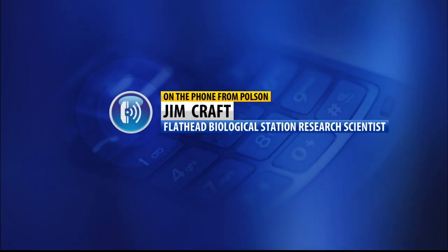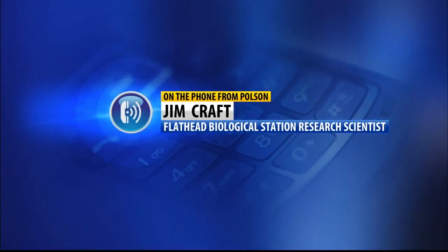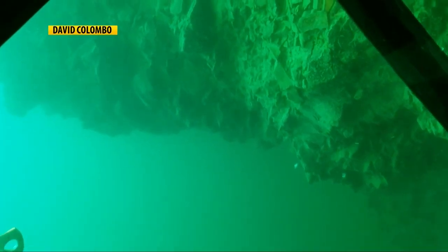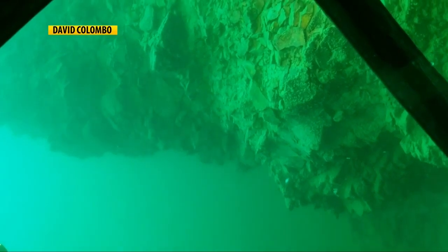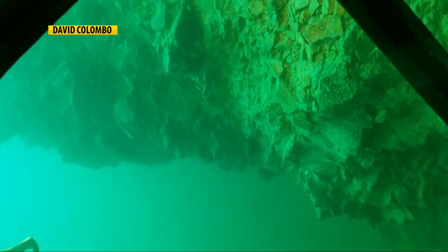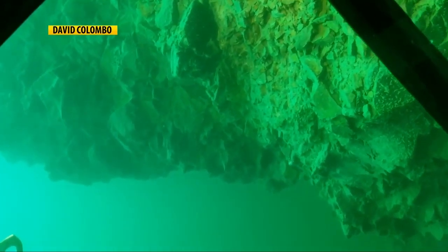To get deep into a water body is difficult for a scuba diver — very technical. These submarines were able to get down to depths that our scuba divers just aren't able to get to very easily. This allows scientists like Kraft to study sections of the lake that were previously unexplored.